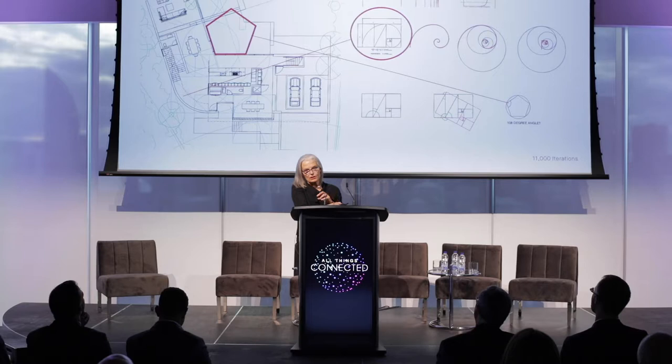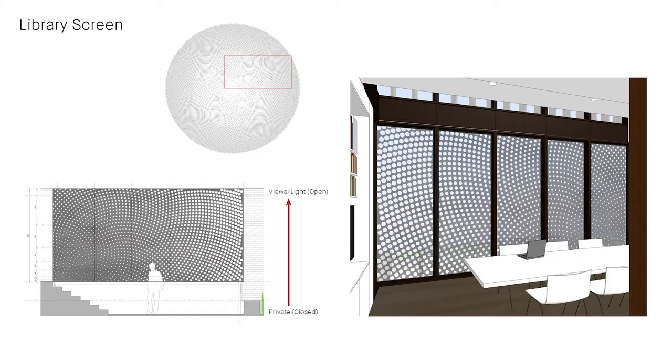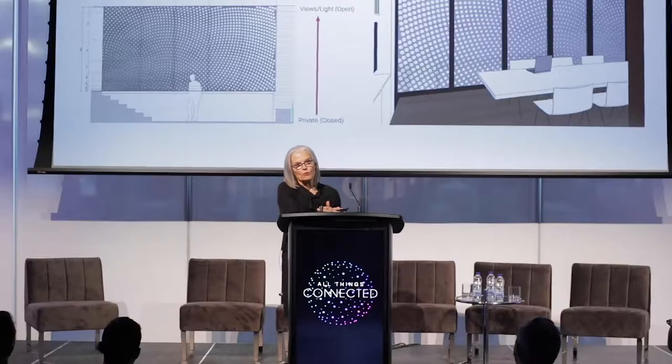We employed the golden section throughout the design — it delivers a very elegant proportion to spaces. We analyzed the ratio, the 108 degrees of the five-sided object, which defines the angle of incidence between the main building and the street. That hockey-stick angle is derived from the golden proportion. Our physicist client would probably give us about seven out of ten on delivery, but it was something we were very committed to and it ultimately influenced one of the key layers of the house — the front screen.